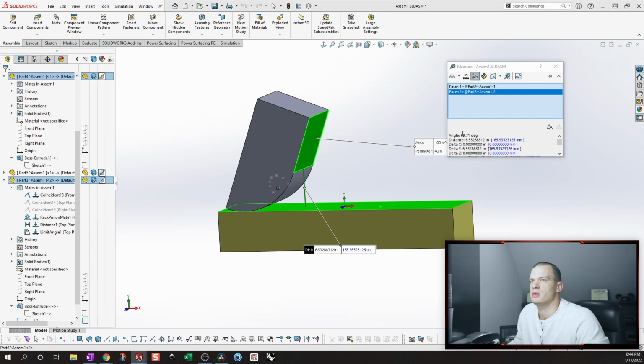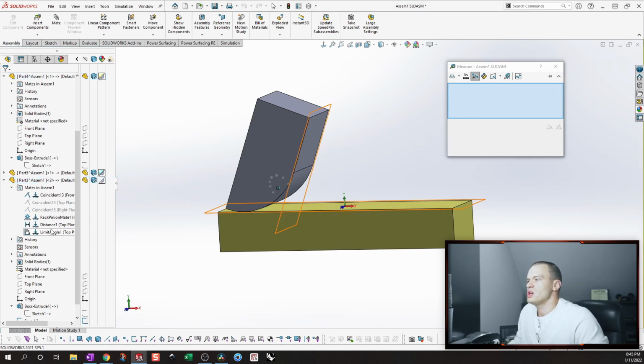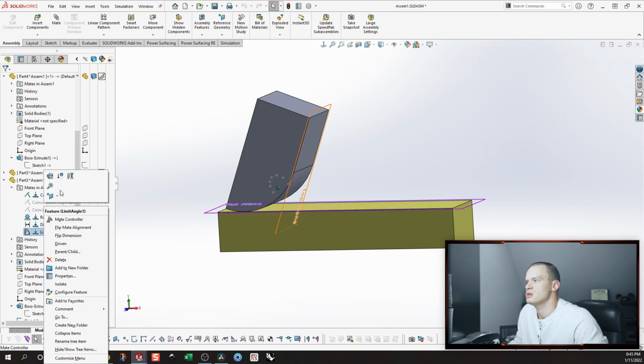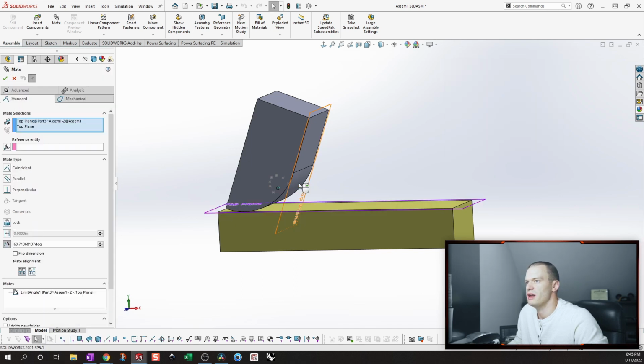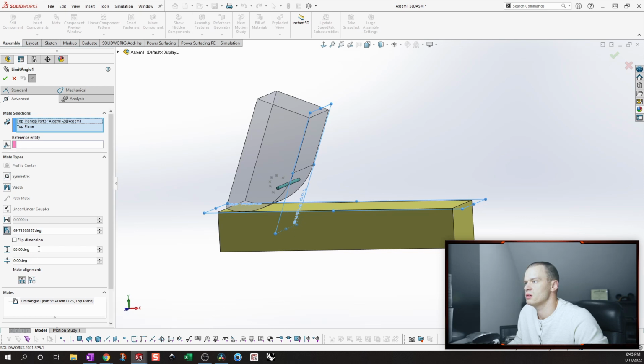So 69.71. So we're going to change our limit conditions so that our last point on there is correct. There we go.